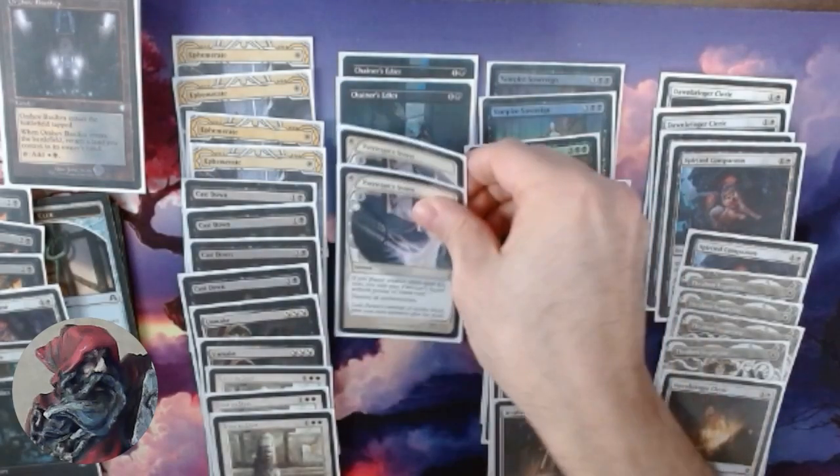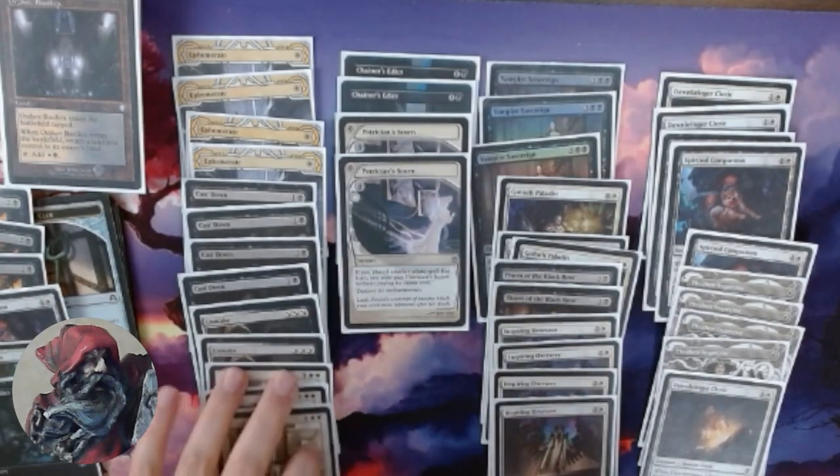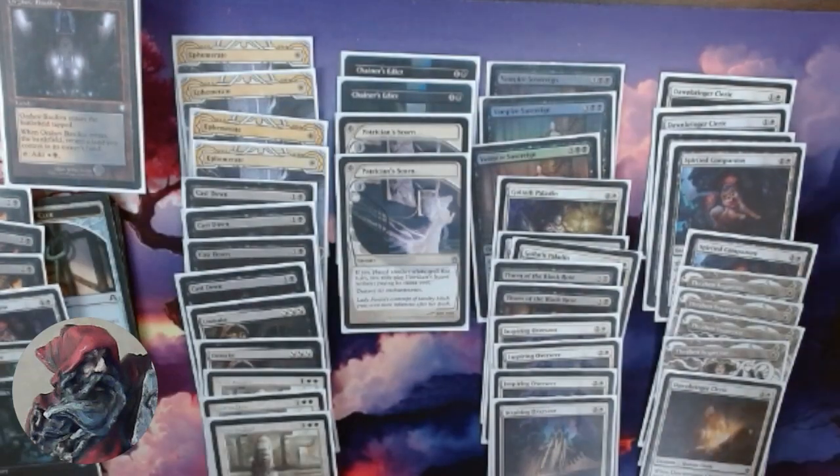And then we're also going to be bringing in two copies of Patrician's Scorn. So even if they've gotten multiple copies of All That Glitters out, we can basically wipe the board for free, even at the cost of no mana, if we have played a white spell this turn. And most of the deck are white spells, so obviously Dust to Dust. Unmake counts as a white spell. We can Ephemerate something and then play Patrician's Scorn.